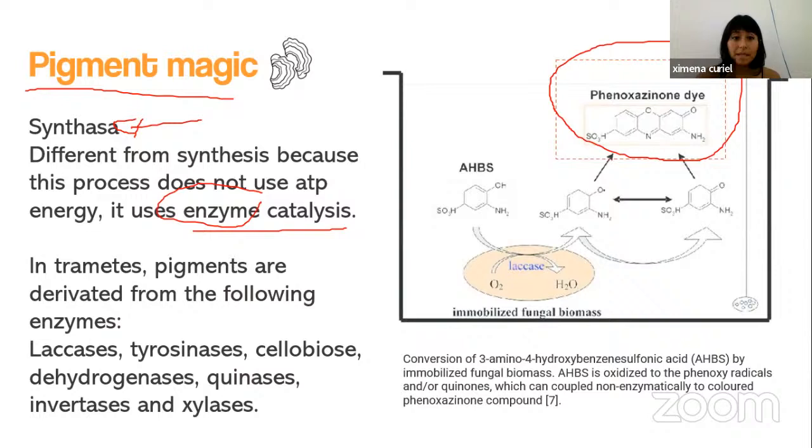So in Trametes, we have many enzymes that decay and decompose wood, lignin, and cellulose. These are a few of them: laccases, tyrosinases, cellobiose dehydrogenases, kinases, invertases, and xylanases. Laccases have a very relevant importance in biotechnology. I will tell you why in a while. Oh, let me write this.